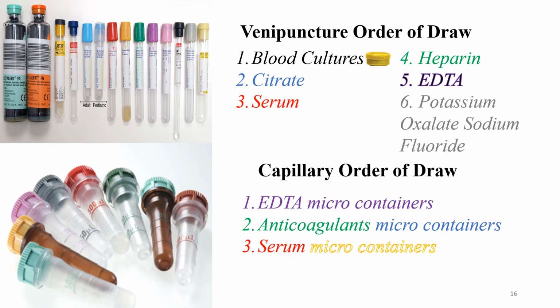So a phlebotomist, a doctor, a nurse needs to know the protocols that CLSI has already put in place, in the GP41 document, in case you want to go and review that. So the first color top tube, in the event that the doctor orders a blood culture, would be number 1. But if you see here on number 3, serum, that's for chemistry, routine chemistry. And number 5, EDTA, that's for CBC. So if you took first the EDTA and then you took number 3, now you're going to contaminate number 3 with number 5, and that will yield wrong test results.